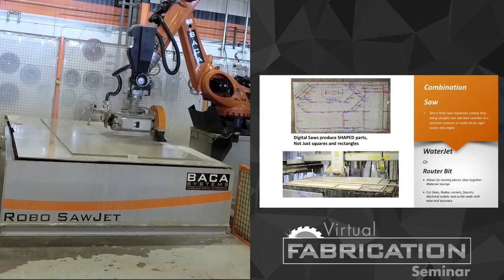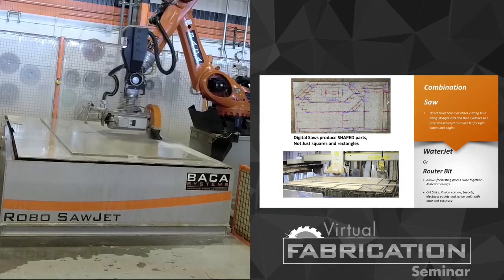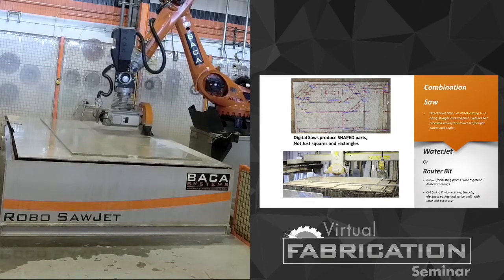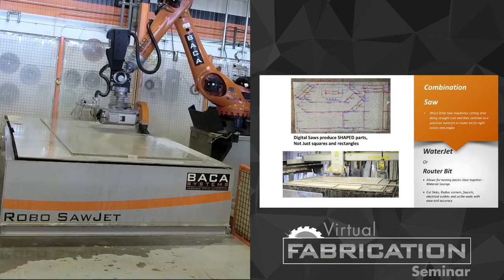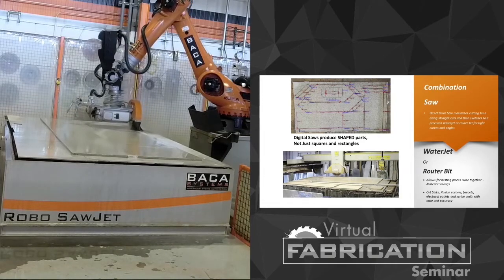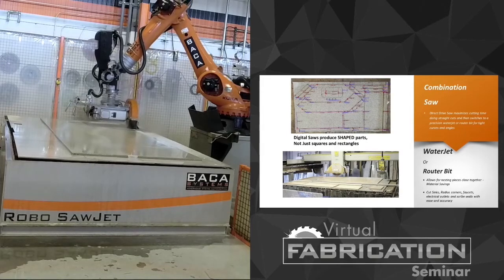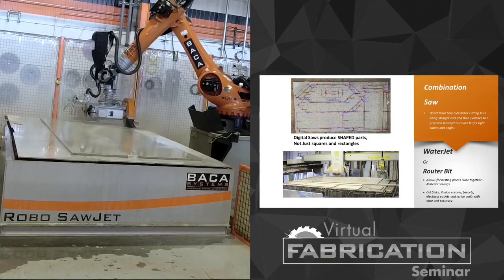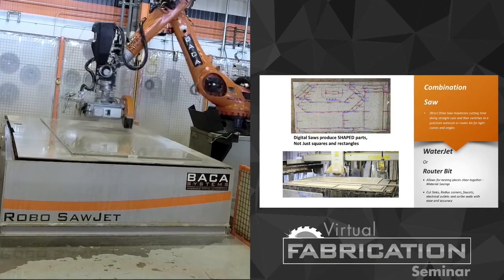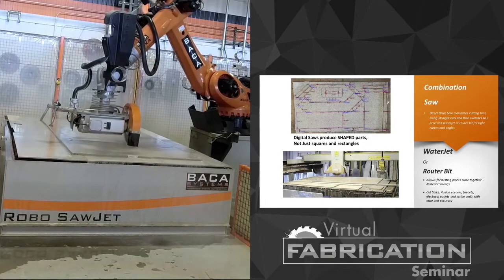Combination saw, water jet. We've got two different options today. We've got the Robo SawJet that you see, and we've got the 5-axis version that is now released called Robolution that will miter cut blade and jet all the way around the table. But quickly you can see that on the SawJet combination, typically with a manual saw or even with a 5-axis saw, is a 2-slab job.